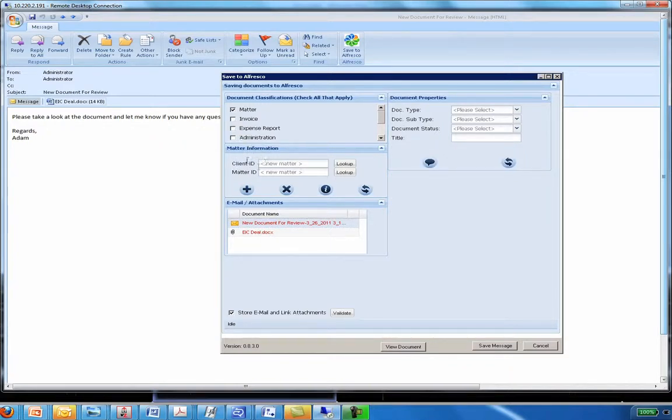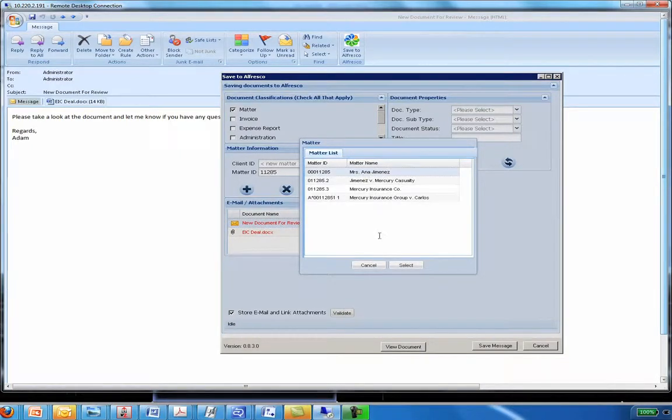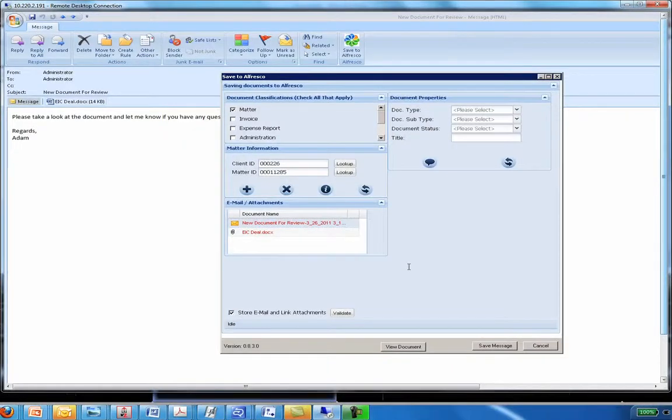And again, this happens to be the matter information. And as we talked about earlier in other presentations, if you're dealing with more AP related stuff, this could be vendor, could be project, could be customer, really depends on the implementation. So the clients tell us what this needs to be. So I'll select a matter and I'll hit lookup, and it'll validate this information against whatever that system needs to be. This happens to be a matter management system. It could be validating against Oracle financials if it's vendor information.